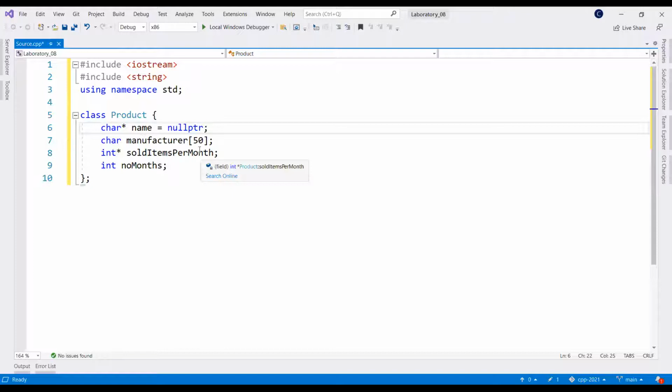And remember, we did that last week. When you print the product name, you will check to see if the name is null, because if you print this directly, it will crash. But now you will check it. So always check your pointers before using them, compare them to null.